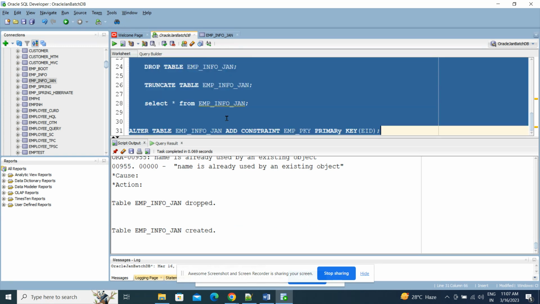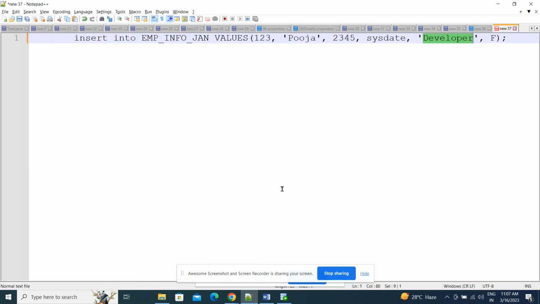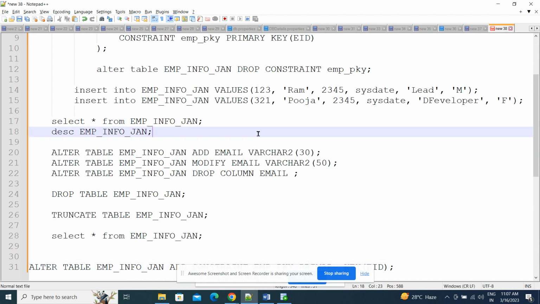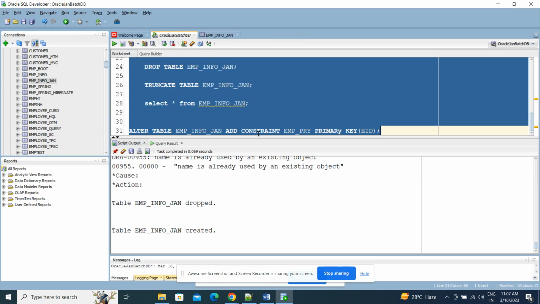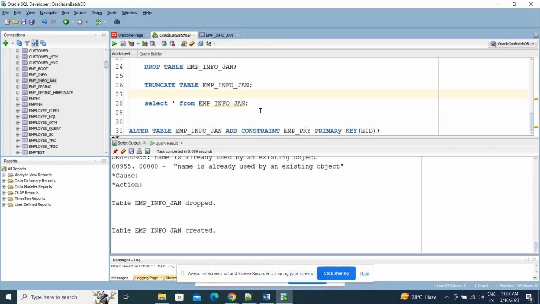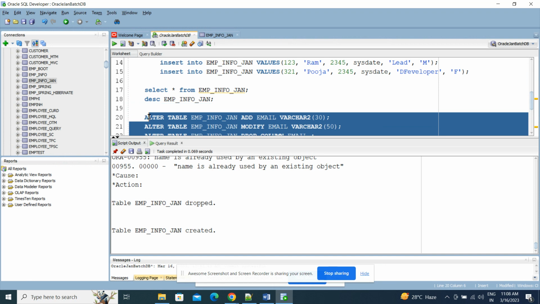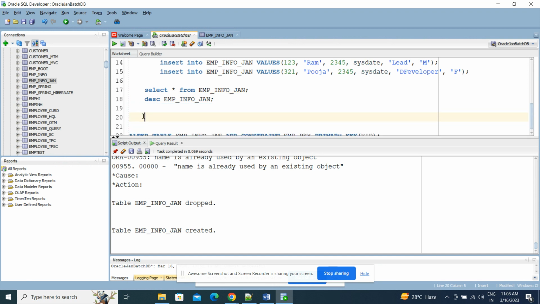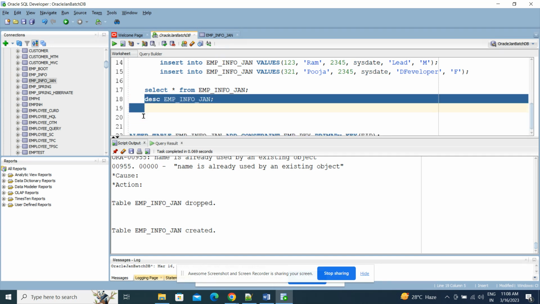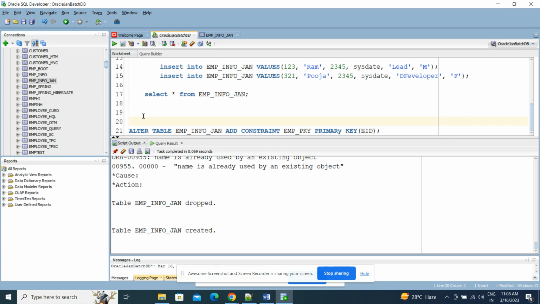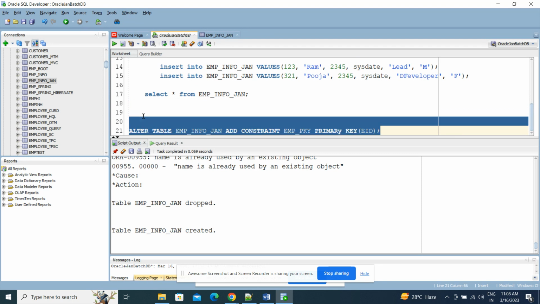Now it is causing some confusion, guys. Let's remove the unused ones. Alter is not required, remove that. Even describe is not required. This alter is also not required.